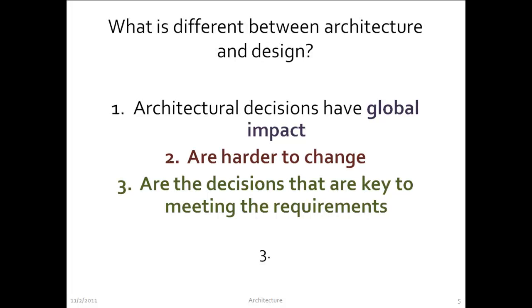A useful question to ask is, how is architecture different from design? Because both of these activities have to do with the how of the system as opposed to the what. So both architecture and design are indeed about the how of system building. However, architecture consists of those design elements that A, apply to most, if not all, of the system. For example, the choice of the programming language. B, are hard to change once they are in place. And C, are the design decisions which are essential to meeting the functional and non-functional, and in particular the non-functional requirements of the system.